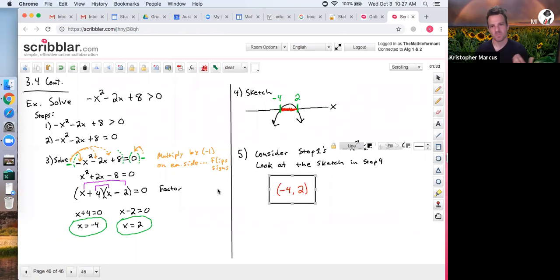So, this is probably as far as we should go today. This gives you a great idea on how to use the steps we listed and what you're looking for. What we're going to do next time, when we come back, we're going to get into a few more of these that get a little trickier, and I'll show you how to even work inequalities like this on the calculator. So the calculator can actually generate the solutions like the one we just got to check your work. So next time around, I'll do that for you, and then we'll hop into the next section, which is a little unrelated.